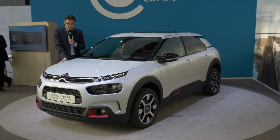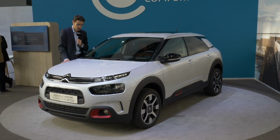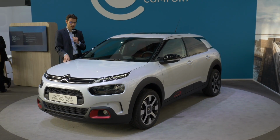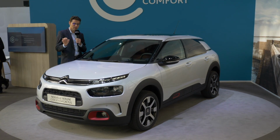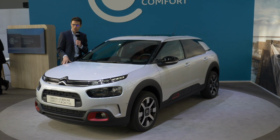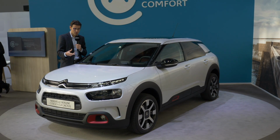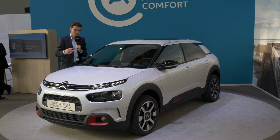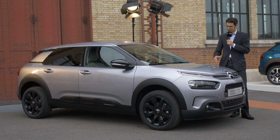And I always like to show you as many colors as possible. Here now the white one is rather cream white, and I think in this setup here, together with the black wheel arches, it still looks more crossover-ish. Or what do you think? So with a bright color, obviously, it looks more extraordinary again and a little bit more alike than the previous version. And now I want to show you another silver or grey car.